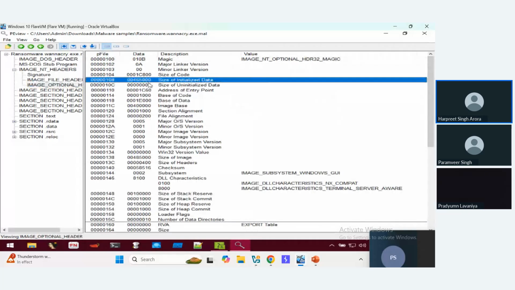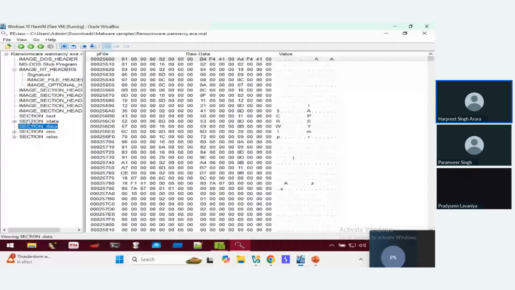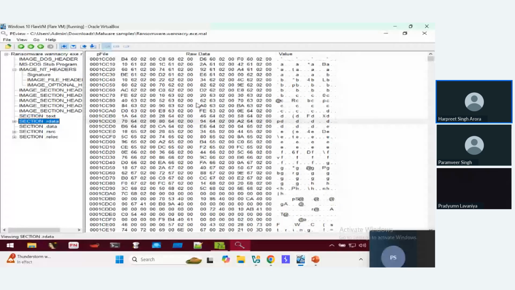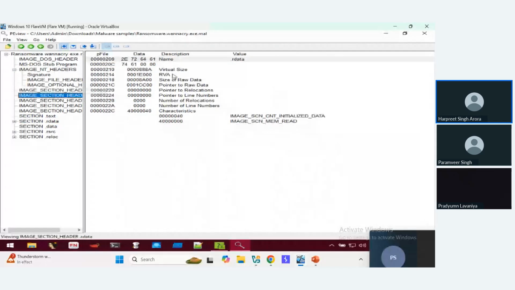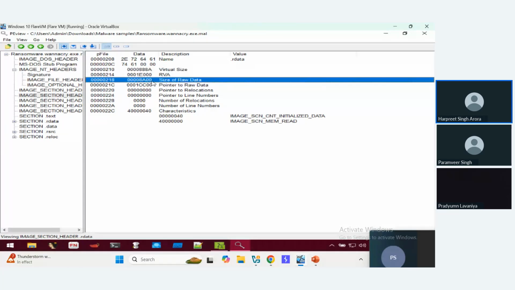So one thing you can do here is compare the size of the file. If you go in our data, raw data, you will see something familiar. In the raw data section header, it says size of raw data is 8A00, which is in hex, and pointer to raw data is this, again in hex. How could we understand it? How can we get to know that? Obviously, just by a view, you can simply say that the virtual size it is showing, 888A, is not matching either size of raw data.